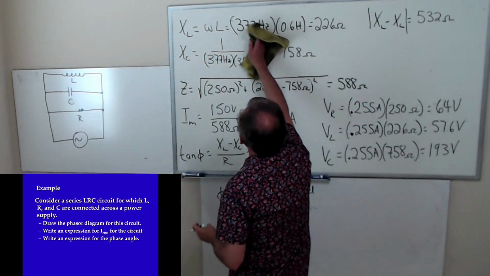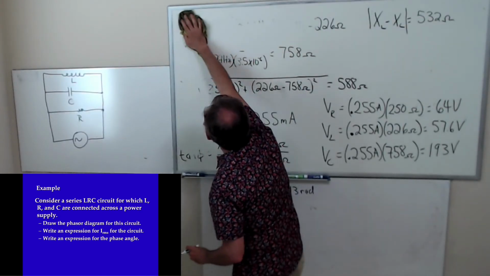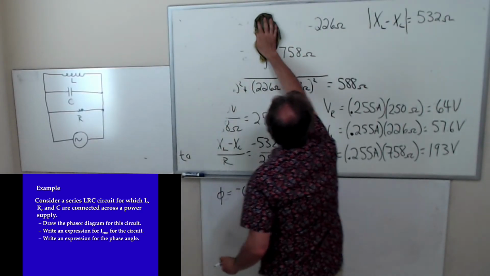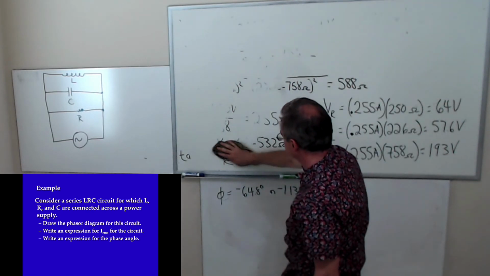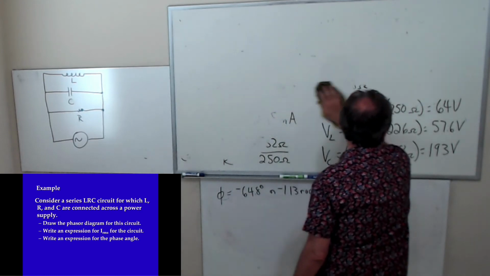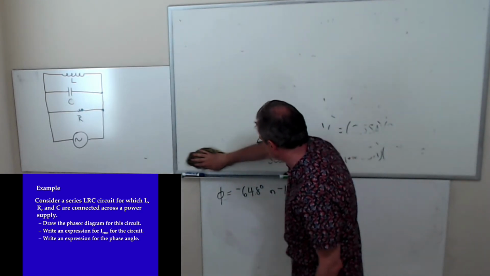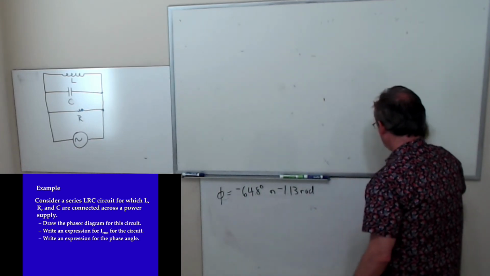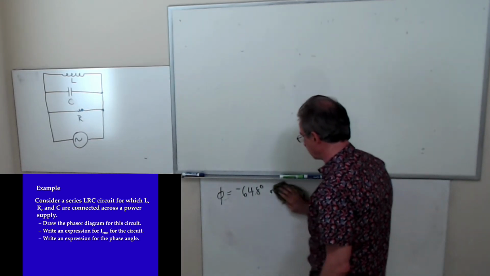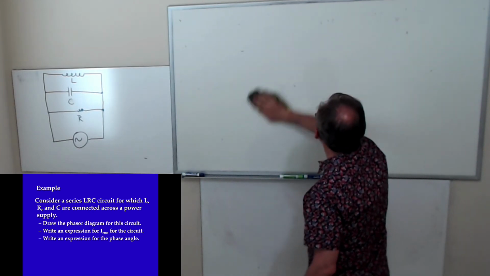All right, so what am I going to do with this? Drawing the phasor diagram will give you a lot of information about this circuit. And that's what I'm going to do. And this one's actually pretty straightforward to do. You just got to think about it. Like I said, if you have combos, series and parallel, life gets a lot more complicated.